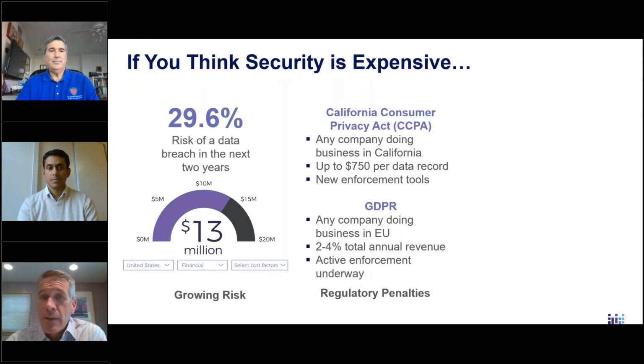There's a regulatory environment that now is starting to put hard dollars against lack of security. And again, keep in mind that the security may not be about the application itself, but about all the data being used by the application, including consumer information, personally identifiable information, or medical records, whatever it may be, that are being processed by those applications. Under California law, the California Consumer Privacy Act, it's $750 per data record in the event of a data breach. And there are new enforcement tools that just got put in place as a result of last week's election in California.